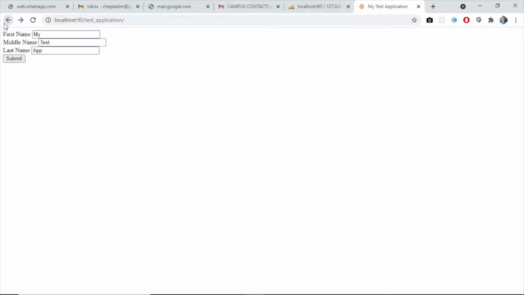Let us try to post another record that is not the same as this one. Let us just call it test this one. Submit. You can see it has been successfully submitted. If we try to post the same record, it tells us, sorry, this record already exists. So this is just basic PHP. When you talk about posting data from HTML to PHP, basically this is what you mean.